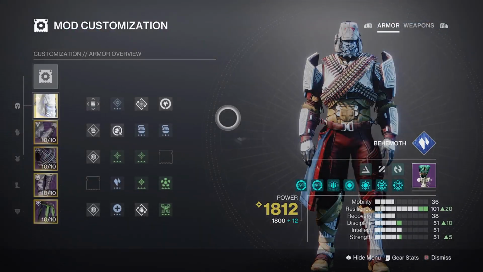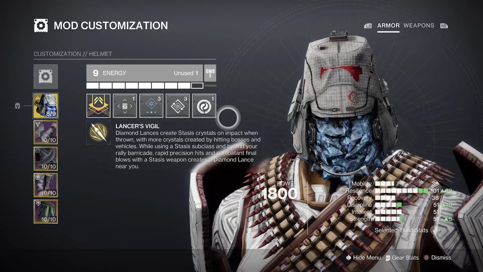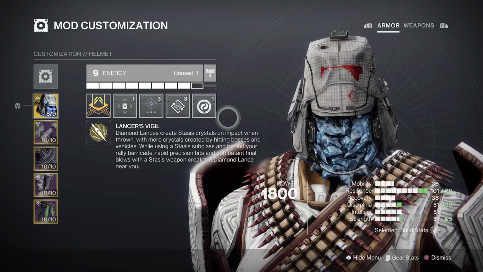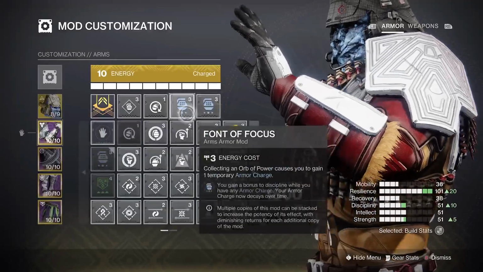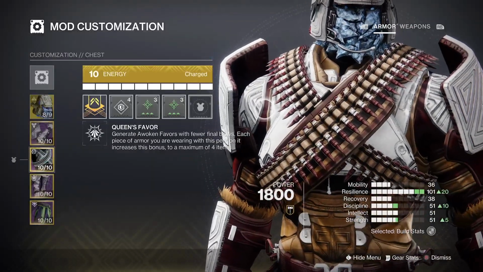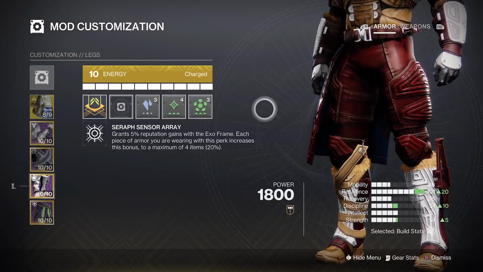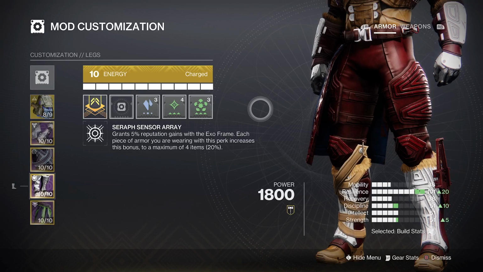And then the mods, I'm just using fonts pretty much. Just trying to get my stats up a bit higher. You could use something like Grenade Kickstart, but I doubt you need it. I found that I never didn't have my Rally Barricade once one ended.